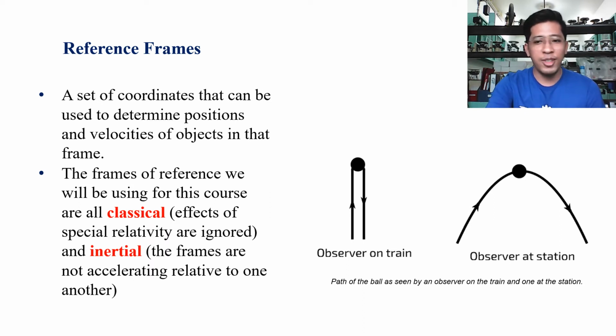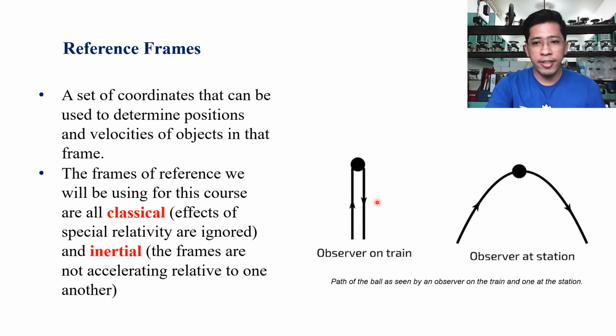Consider, for example, you're riding inside a moving train, and you have a ball in hand. Let's say that you throw the ball upwards. Inside the train, where you are the observer of the moving ball, you will see that at a later time the ball will just fall downwards. So the ball travels upward as you throw it, and then goes downward after some time t. This is in the reference of the observer inside the train, or with respect to you inside the train.